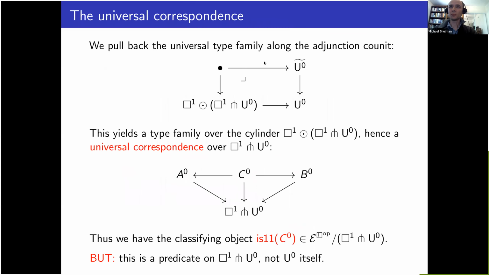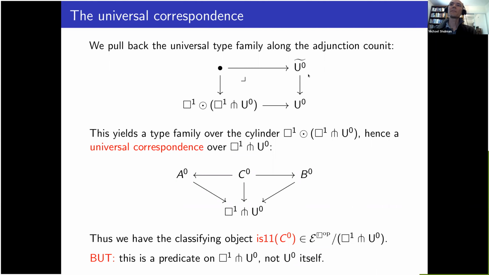So what is this universal thing? This span is going to be obtained from some universal type family over the cylinder, because remember we said that maps over the cylinder correspond to spans or correspondences. The way we get it is this: U0 is a universe, so it has a universal type family over it, so that every small family is a pullback of this. And there's an obvious map into U0 that's the co-unit of the adjunction between cylinders and path spaces. So that's a map from a cylinder into U0.